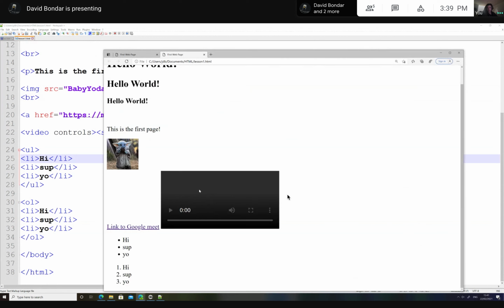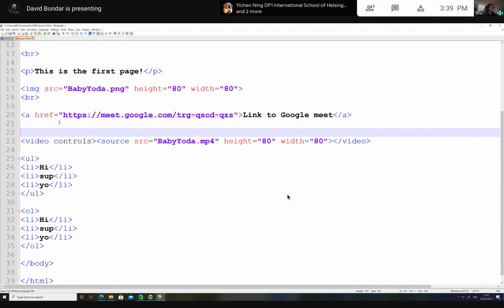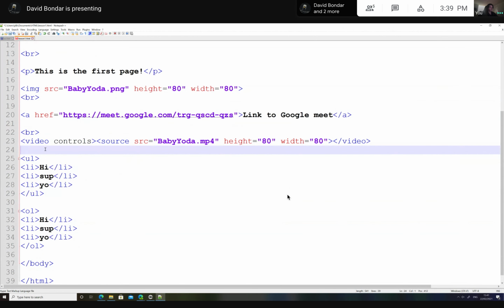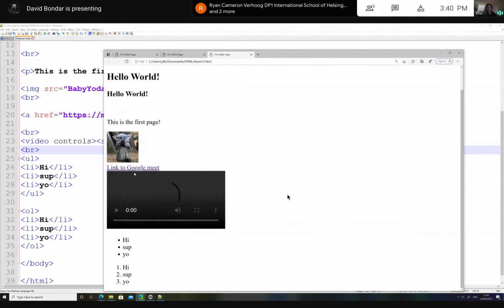And again, we can fix the video and the text mixing with each other by putting a BR, a break, and putting another BR afterwards. Now we save that and run it. View in default viewer. See, now we have our text arranged like this.